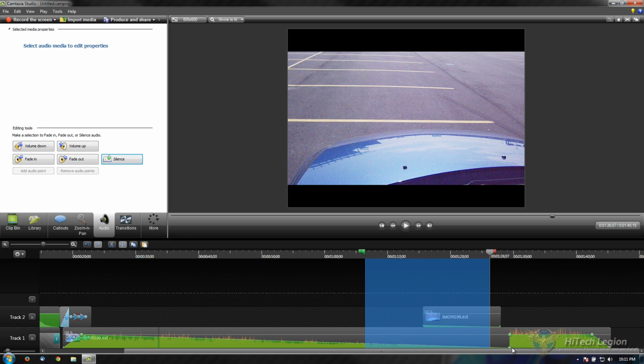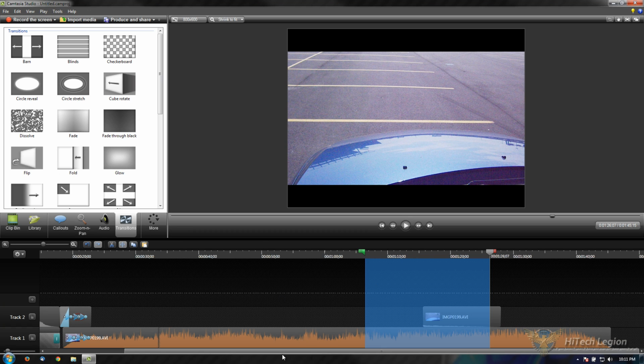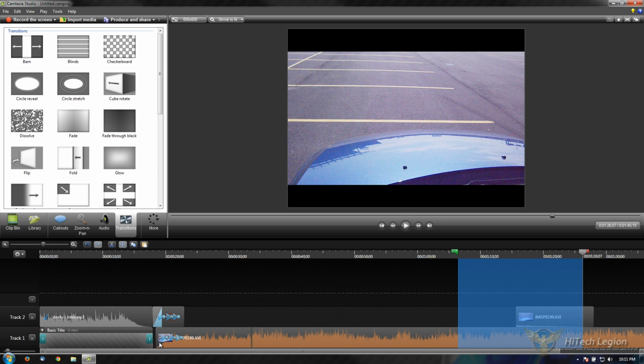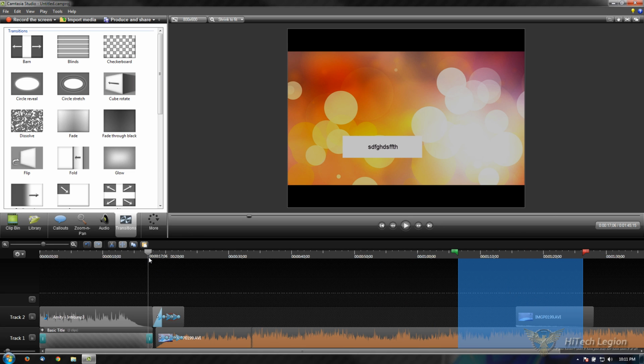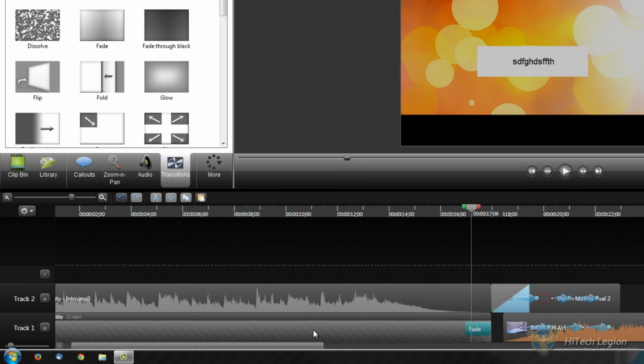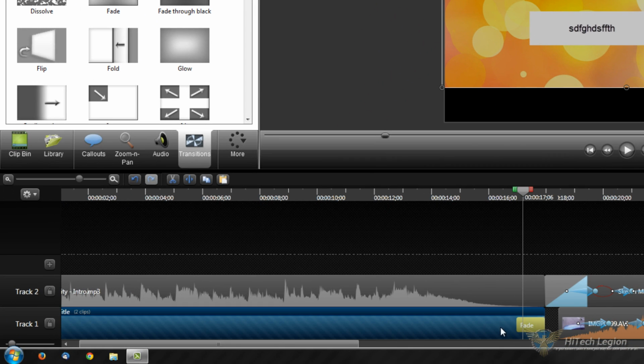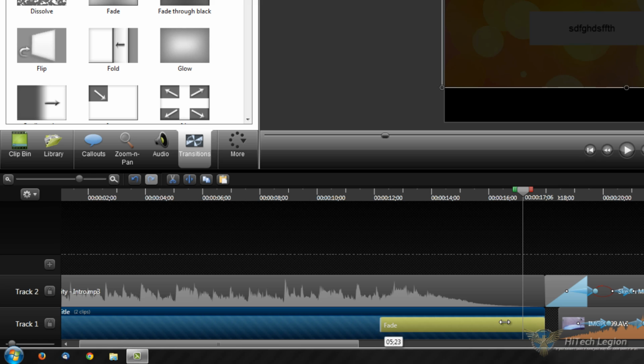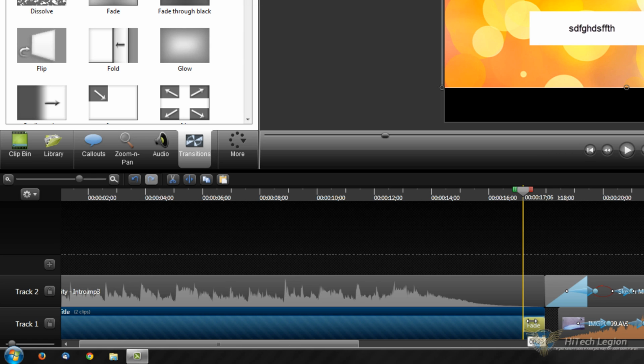Let's go ahead and get rid of this .2 so our audio isn't ruined. Silence, I showed you that already. Let's go ahead and look at transitions. Transitions are kind of neat because that's what we have here in the basic title. I'll zoom in on that, and you see a fade here. So where the fade starts, I can drag the fade and make it last a very long time, or I can make it very short and very quick.